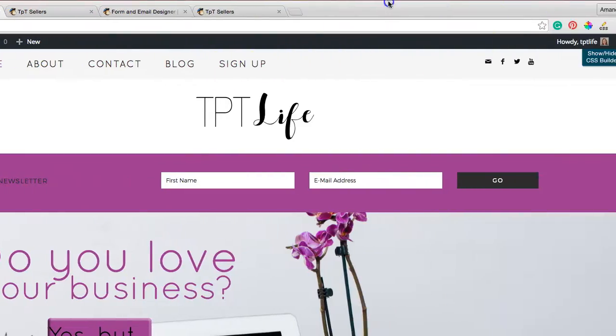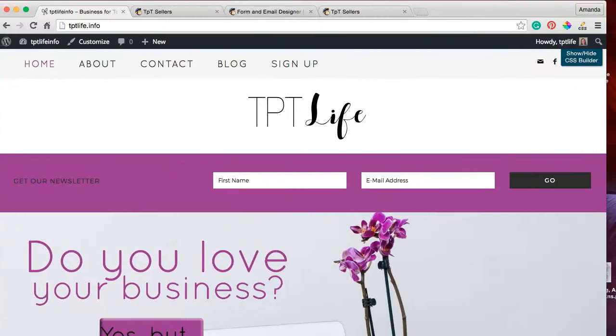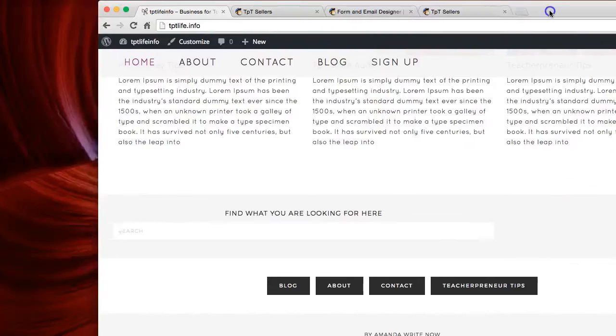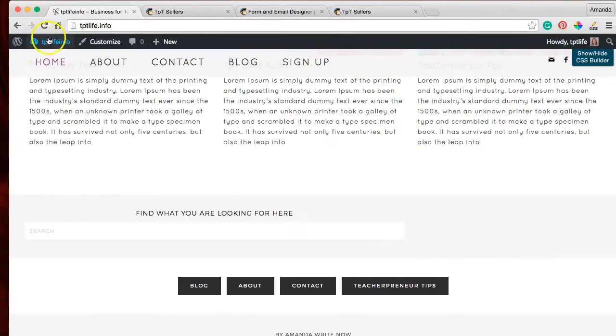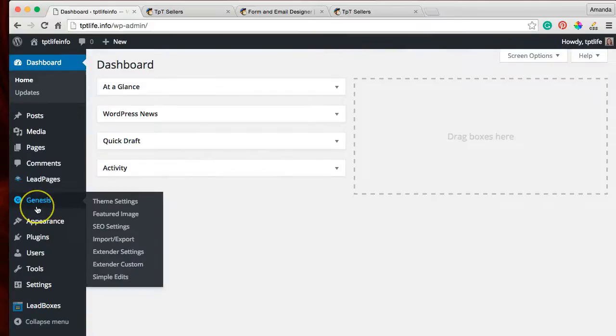But what about if you wanted like a cute little sign up, like at the bottom of your page, like here in this area? Or what if you wanted a pop-up? So let me go show you, first of all, getting that area on the footer, a sign up on the footer.